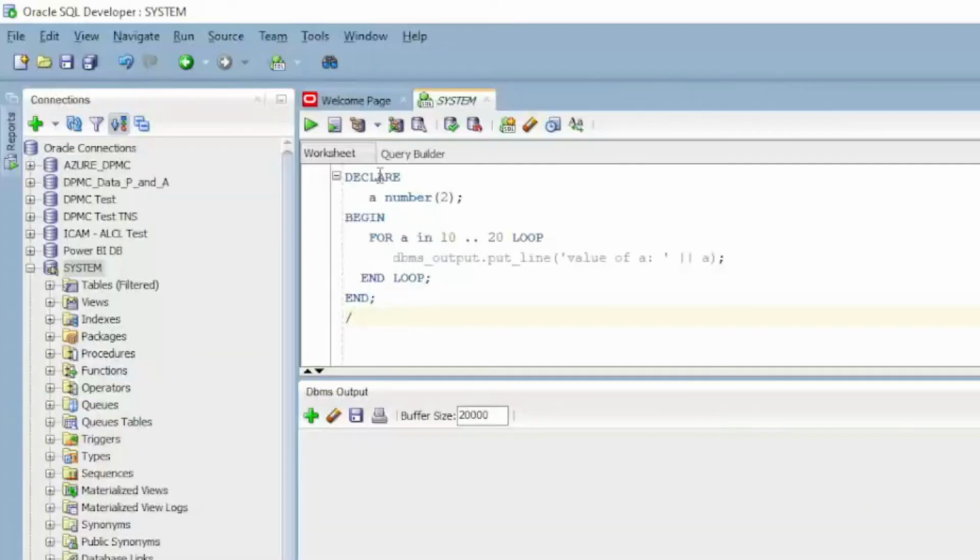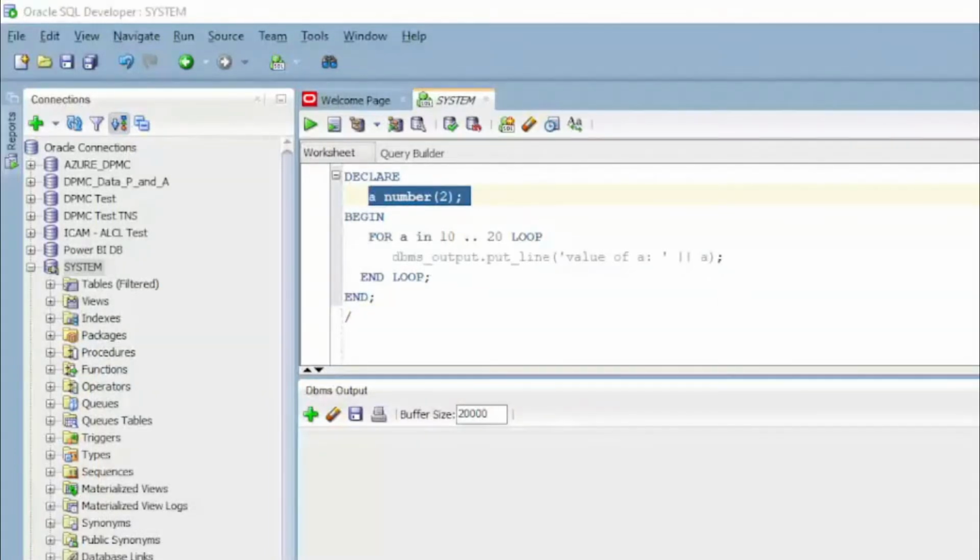Now I will explain this PLSQL for loop. You can see in the declaration section I have a variable a, which we have initialized. In the begin section, you can see we have defined the for loop, starting with the for keyword, then a in 10 to 20. The double dot is mandatory, then we start the loop. It means a increments from 10 to 20.